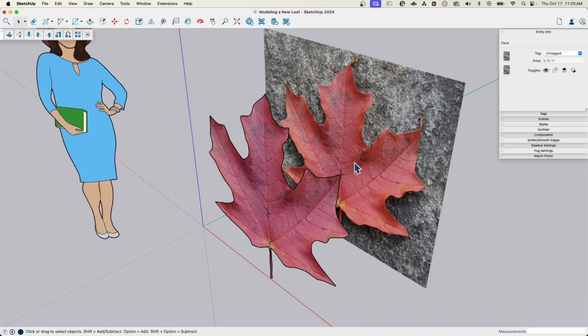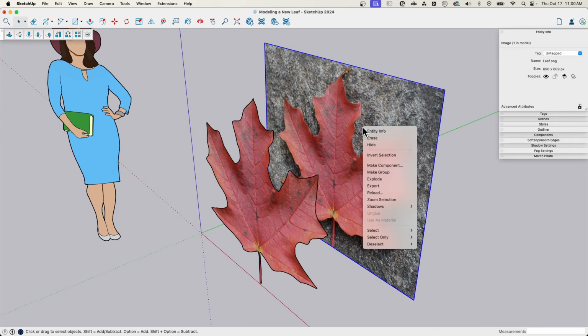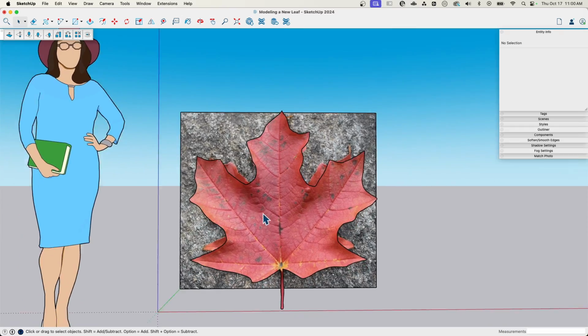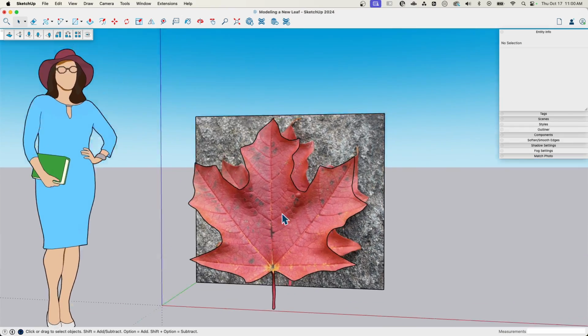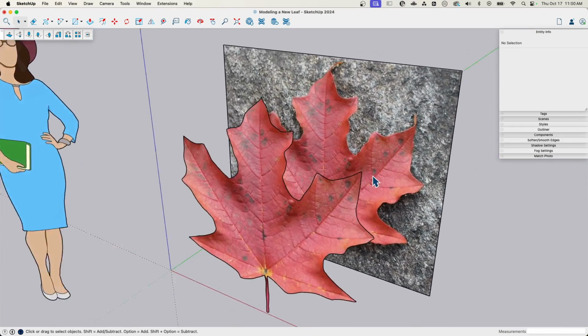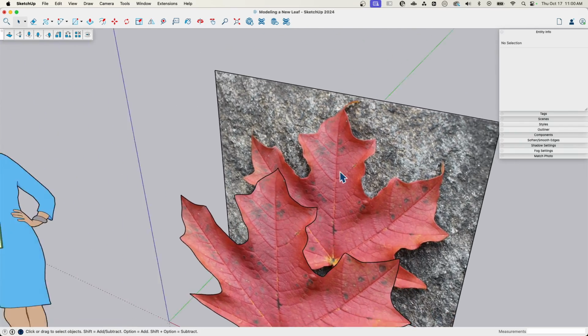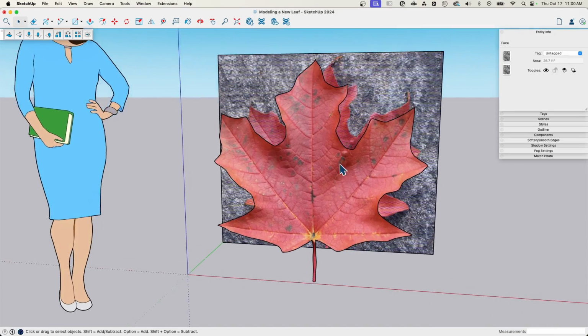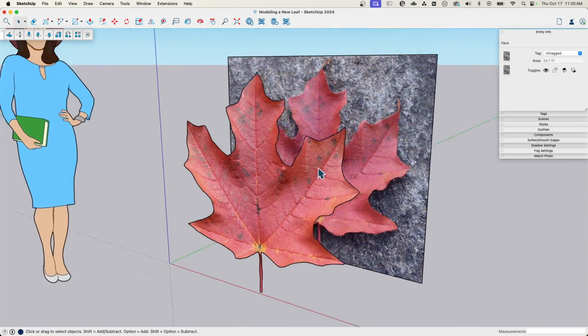All right, so one of the reasons, well, the only reason I made this other piece, I can go ahead and explode this too. What I want is, so see how it's lined up perfectly right now? Looks good. I want to make sure I maintain this material. So if I pick over here, pick this texture, I want to keep this as a projected texture, and I want to make sure that way if the texture moves or something on me, I can always go back to the original texture.